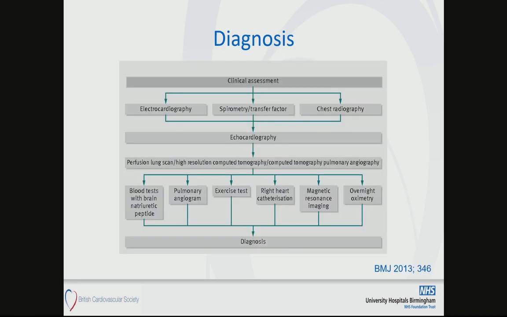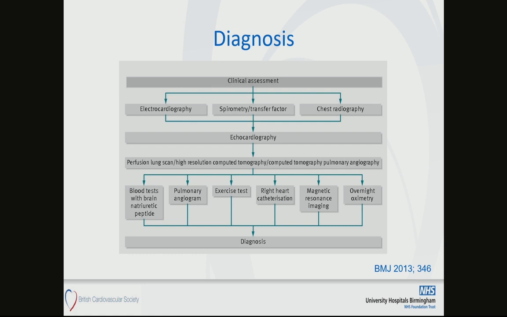Okay. So how we diagnose it. The first thing you always do as a cardiologist is clinical assessment. So your good history, good examination, and by that point you should be thinking, this really looks like pulmonary hypertension. You can do ECG. I'll show you different ECGs later. Spirometry with transfer factor, especially the carbon monoxide transfer. Chest X-ray. It's gone out of favour a bit in clinic nowadays, but it's pretty useful. Echocardiogram is the one that we all do, isn't it, to give us the answer.